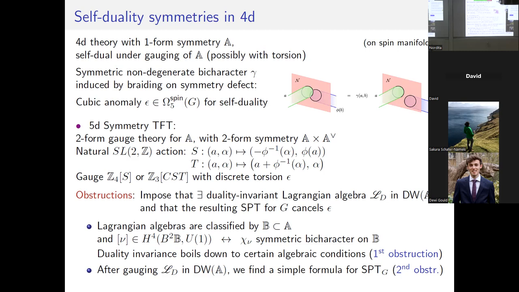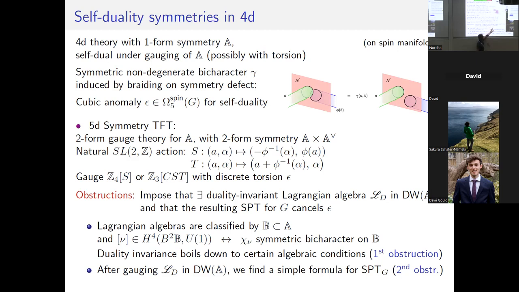You can find an example in which you can do the gauging, and what you find in the infrared is not an SPT, it is a TQFT. So the two definitions of anomaly do not agree. I see. So slightly different. So the result of yours is a necessary condition for the vanishing of the anomaly of the other definition. Well, if you restrict to the case in which the subgroup B is the full A, now I have to think about it, but you should reproduce the fact that when there is no anomaly, there exists an SPT.